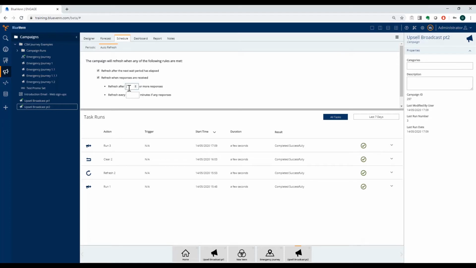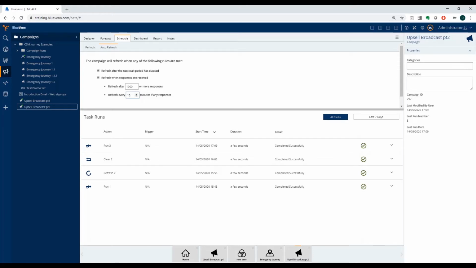We can either tell this to refresh after we've received X amount of responses. So if we said after 1,000 responses, that will push the data through in one batch. Obviously, you wouldn't want the campaign to trigger and run after every 1 response, because on a larger scale campaign, that would just be continuously firing. The other option is to batch that and refresh every X minutes. So we could say after every 1,000 responses or after every 15 minutes, whichever occurs first, that will then trigger the data to move through.